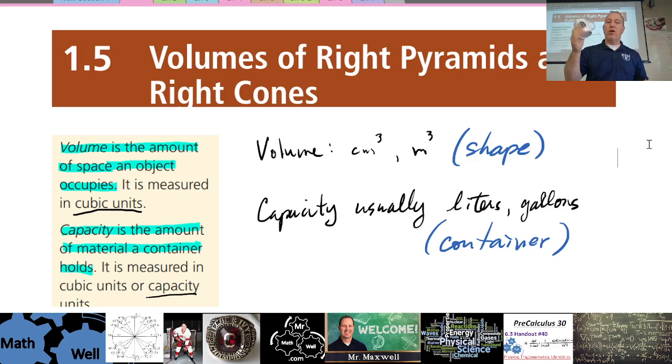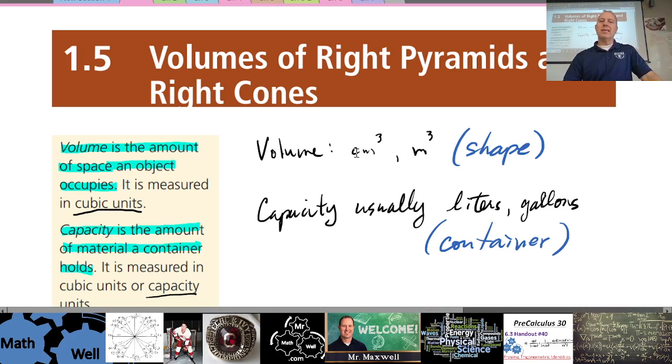The volume of this actual cup would be much different, because it's carved out inside and has empty space inside. I'm just talking about the material, the actual cup itself. How much space does this cup take up as it floats in space? So how much it can hold is sometimes different than the space that the container actually takes up. We have to be careful about that because we are going to be talking about hollow things, right? Is there a volume? Well, there might be a capacity. Volume might be different. So just be careful about those two.